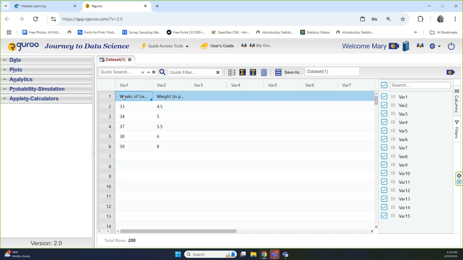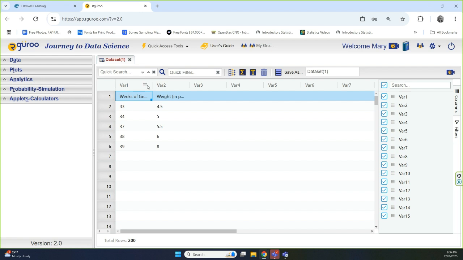Sometimes you may have to allow it to do it. You might get a pop-up saying, are you sure? Do you want to allow this feature? And do click that you will allow it, because then from now on, you'll be able to use the Control V feature. Now, the trouble we have with this is that our first row is occupied by the title of the variables, which we don't need.